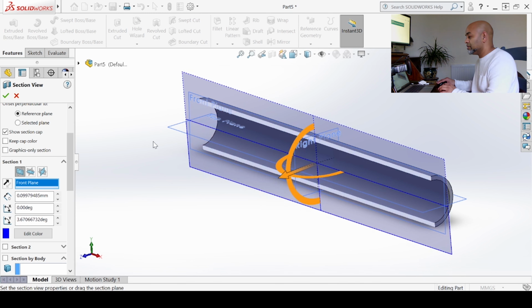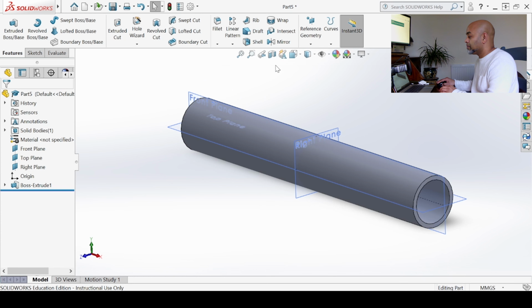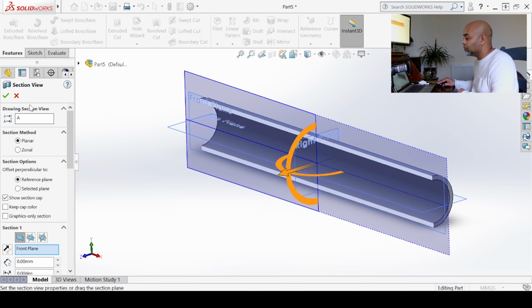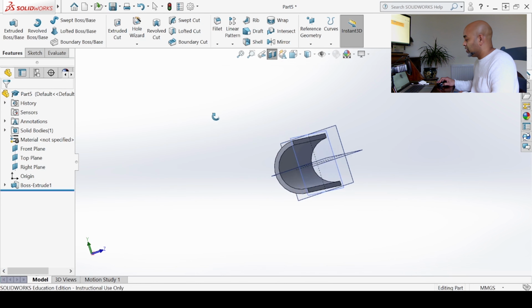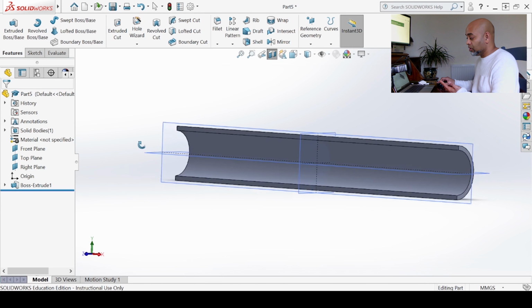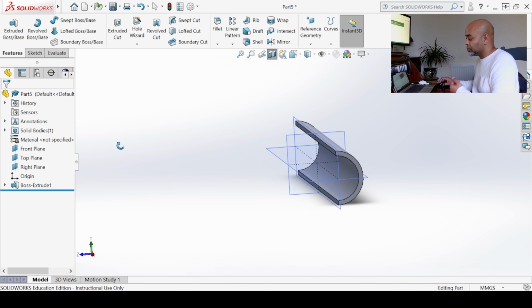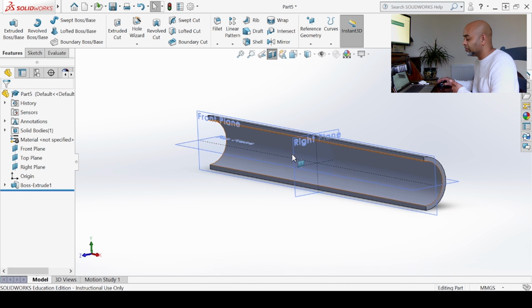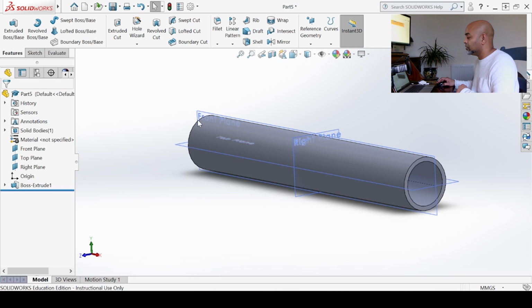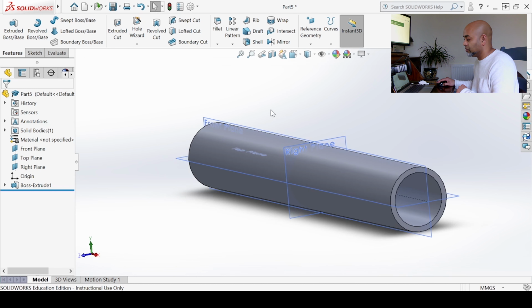I'm going to Control Z out of it and say green tick to confirm, and this shows me the sectional view. I didn't cut the model, it's just the view I have organized to show me just the half pipe, really, in case we wanted to carry on building something on the inside of it. We just got rid of the other half. It is there, it is not deleted, it is just, as you can see, switched on. Okay, once again, if I wanted to go back to the full pipe, I can switch it off and we are back to where we were.